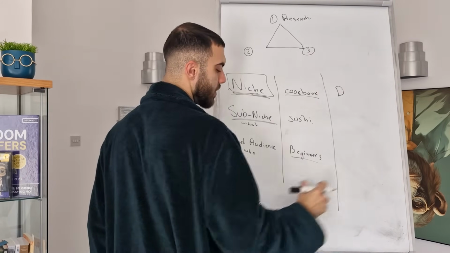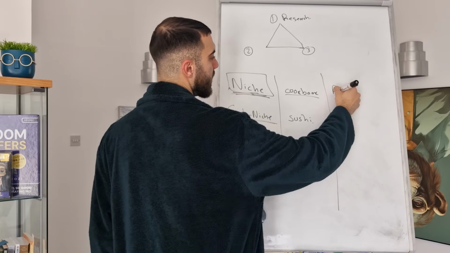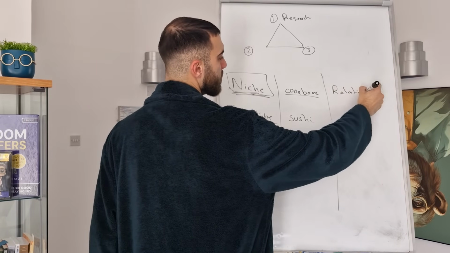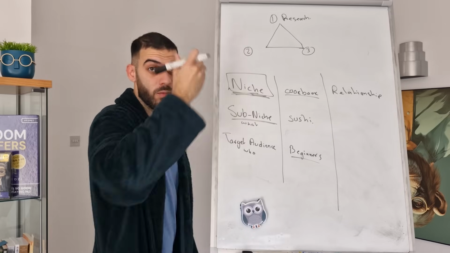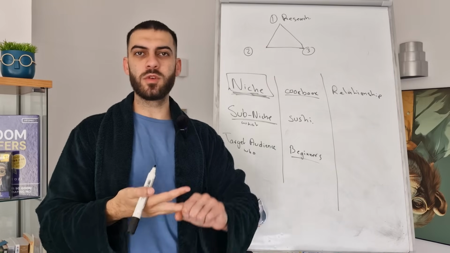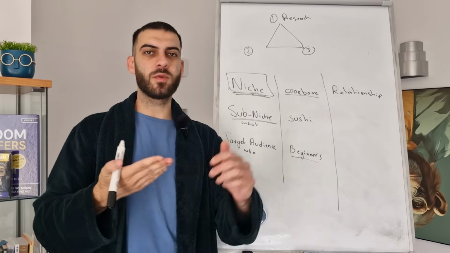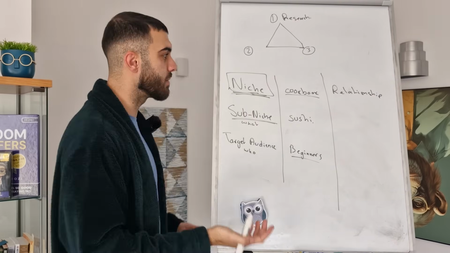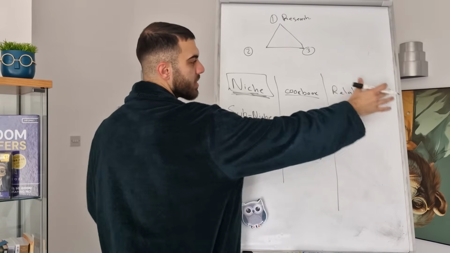Let's say we're doing a relationships book. Great. There can be multiple different types of relationship books. We can have dating books, we can have parenting books, we can have getting over a divorce, maybe if your dog died, we can do a grieving book. There's so many different types of relationships. Now, this is just a broader niche.